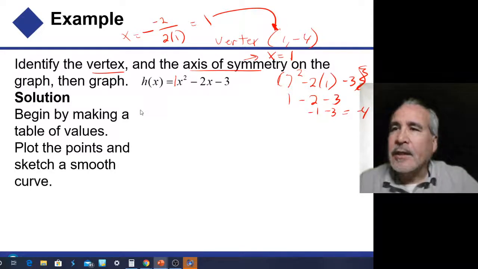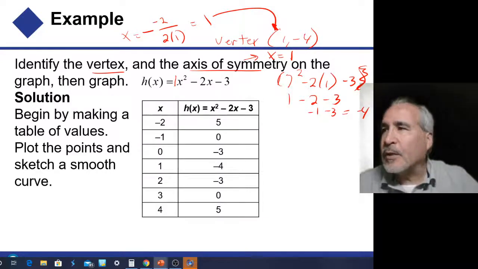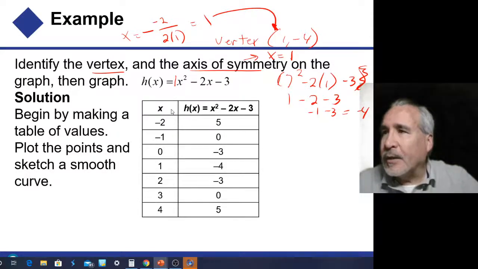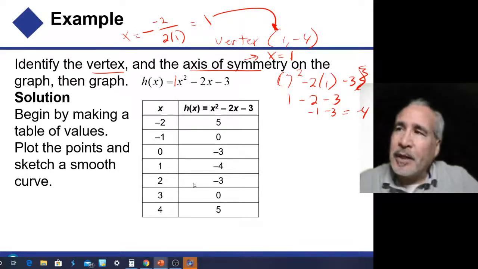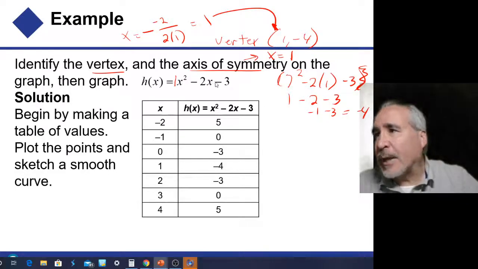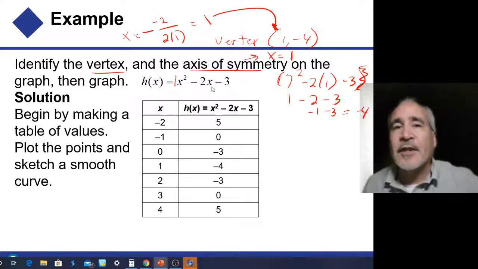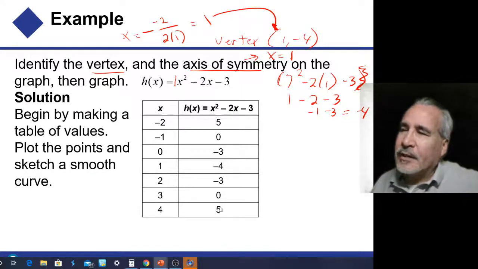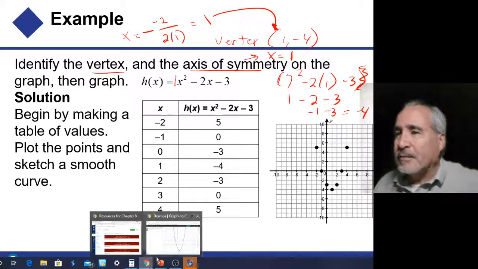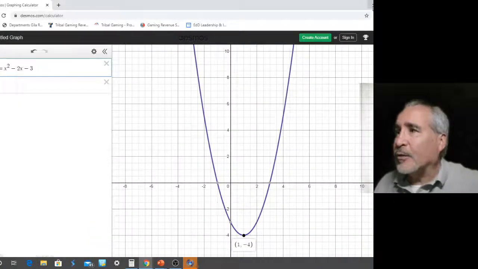Now again, for them to graph this, they're going to need to make a table of values. We would too if we were doing it by hand, right? It makes it look simple, but what they did is they took -2, plug it in, calculate, they got 5, -1, plug it in, do all the math, get 0. It could take some time. Also, the problem with this is, you see me, it's so easy to make a calculation error to get off by a negative, and then you're adding when you should have subtracted or something like that. It's tedious and time consuming and not as beautiful as the graphing tools we have.